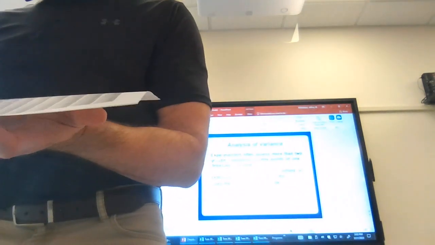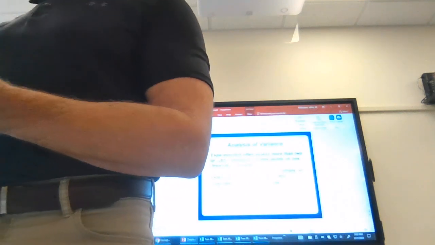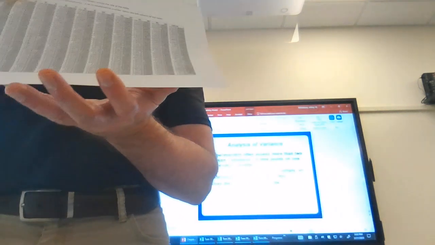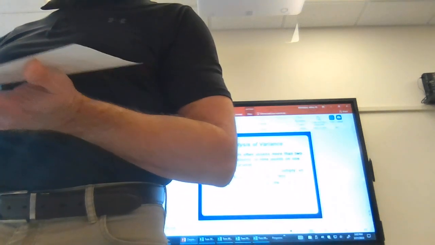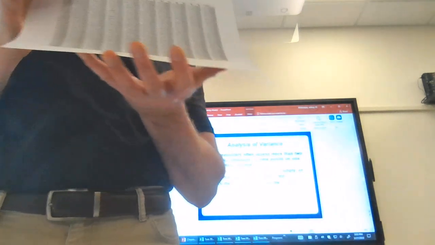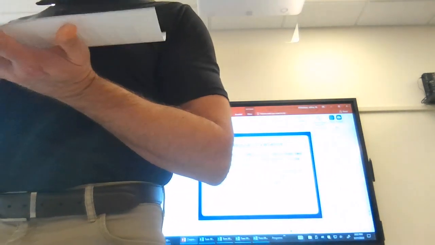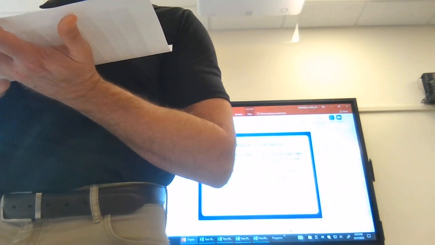For between groups, I want you to go across the top and go to the second column where it says 2. So that's the first place you need to be, across the column where we have 2 degrees of freedom for between groups. Now from there, go all the way down to where you get to 21.